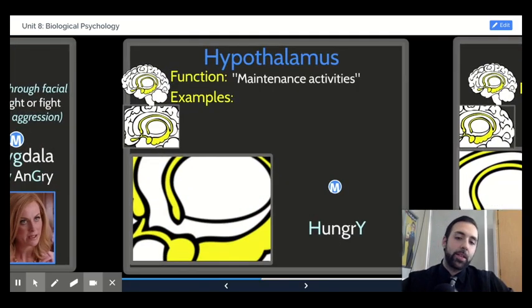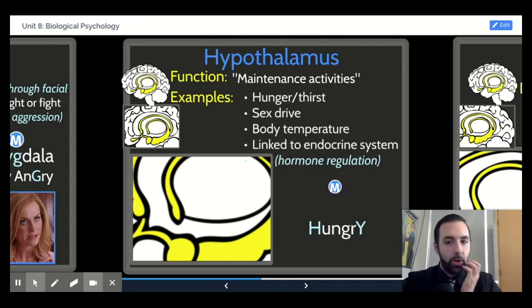The last two regions that we actually already talked about this year, but I'm going to add a little bit more depth relative to the previous time that we talked about them, at least specifically with the hypothalamus. The hypothalamus was a region of the brain we brought up when we talked about motivation, because it is the region of the brain that becomes stimulated to trigger hunger. It also becomes stimulated to alert your body that you're satisfied or that you're full. So it's what I like to call responsible for maintenance activities.